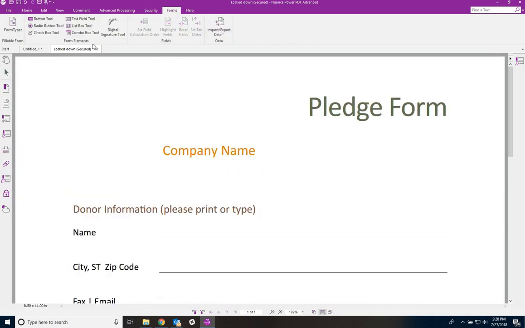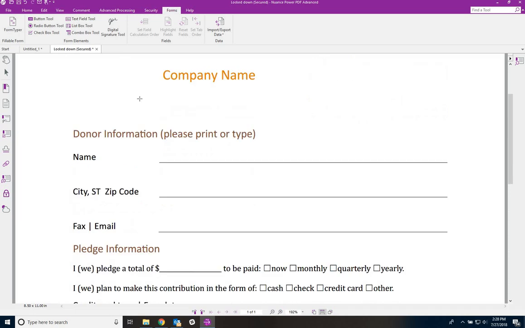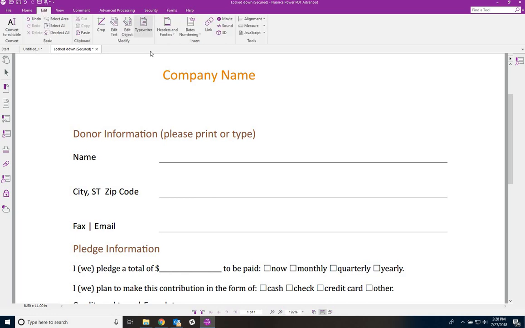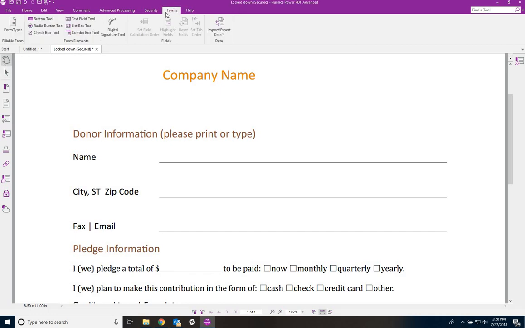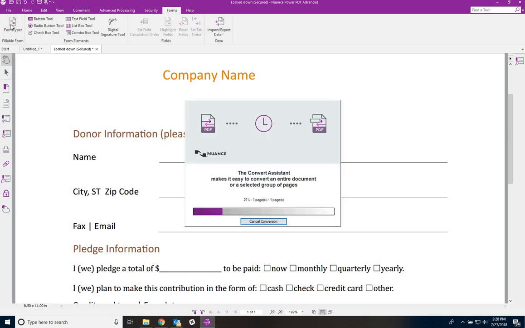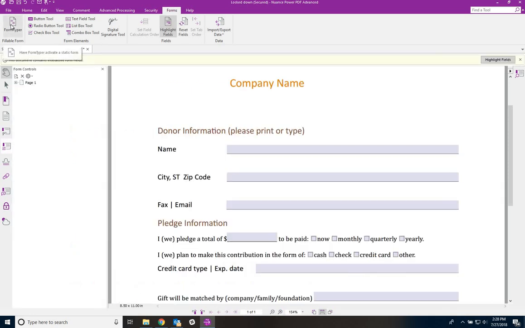Forms, my favorite feature, so I'll end with that. We all get forms like this that, typically in the past, you'd print out, fill out, and scan back in. Well, now that you have a tool like this, you can use typewriter, and so I could go Edit, Typewriter, and type on every space. But the nice thing is, if this is something I do all the time, and I'm always filling out forms, I can actually use the forms typer, and for simple forms with lines and boxes and things like that, it can actually figure out the form for me.